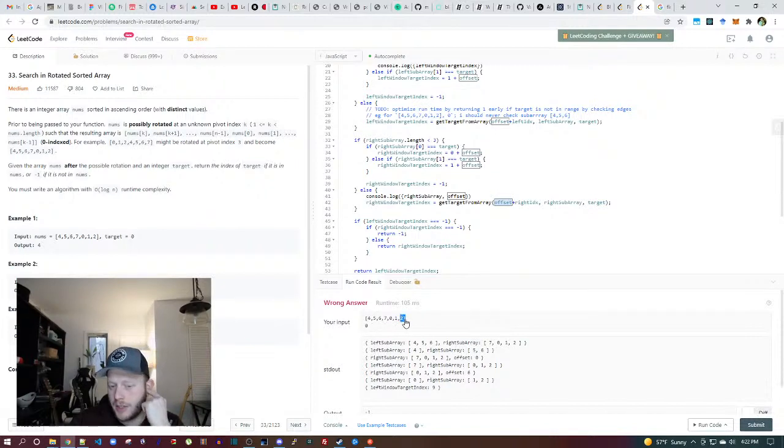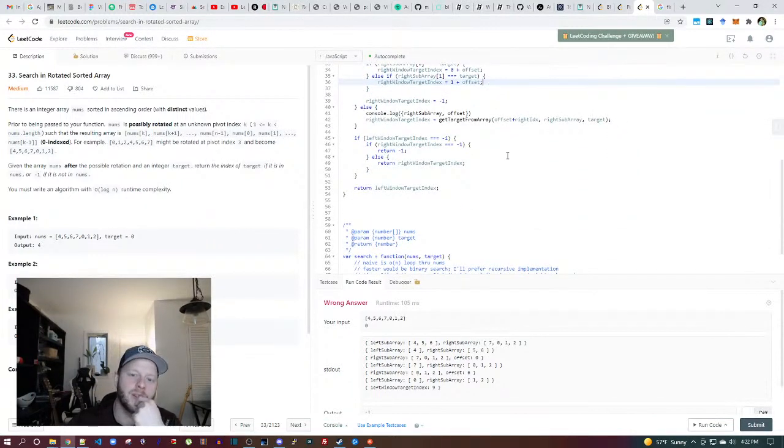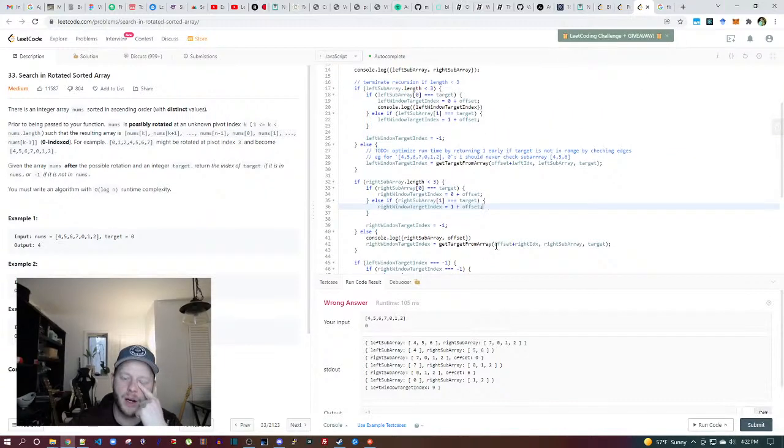So 6 is the far right number. Yeah, that's right. So the offset, I'm passing the wrong number.